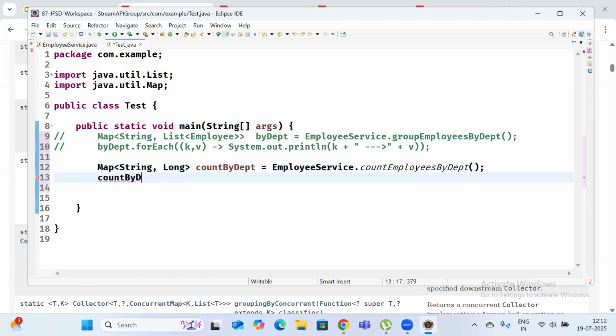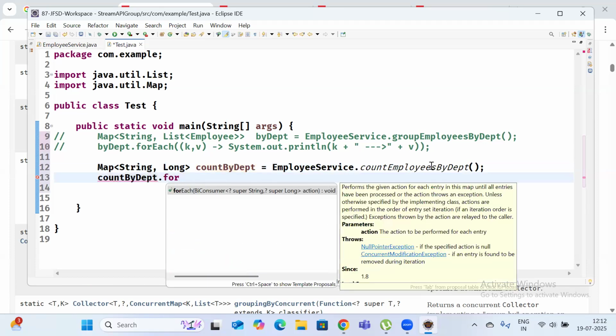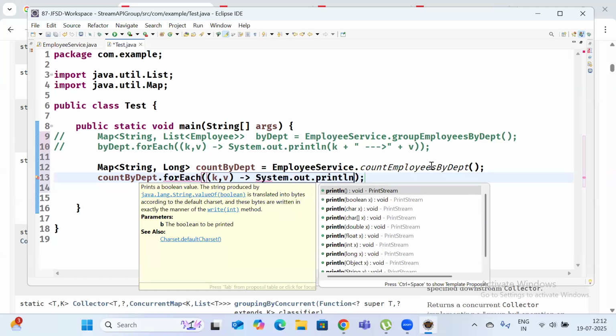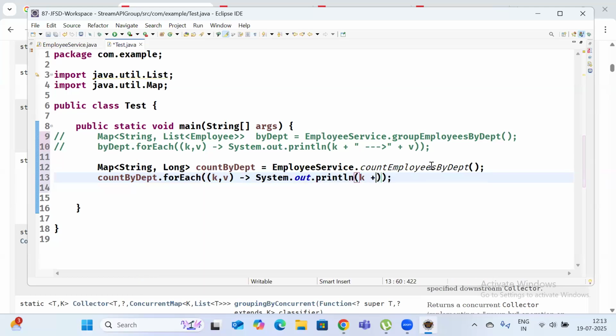Then display countByDept.forEach((k, v) -> System.out.println(k + " -> " + v)). Print the key and print the value.